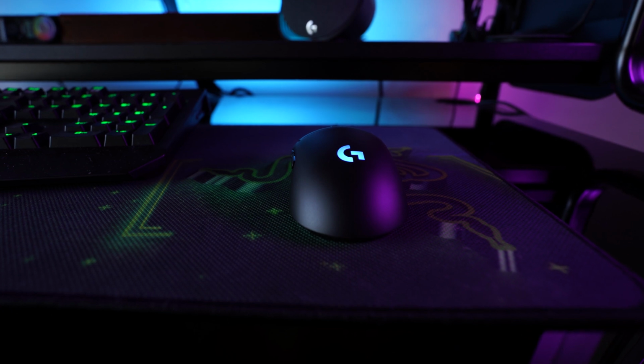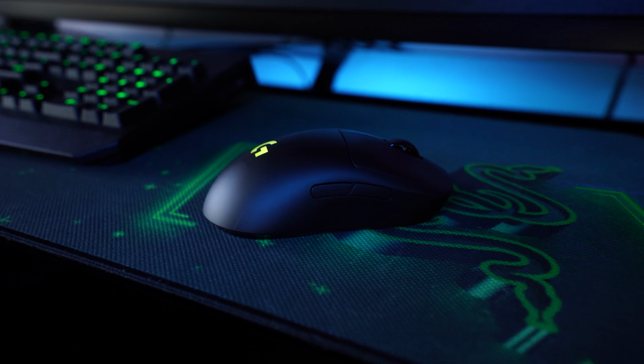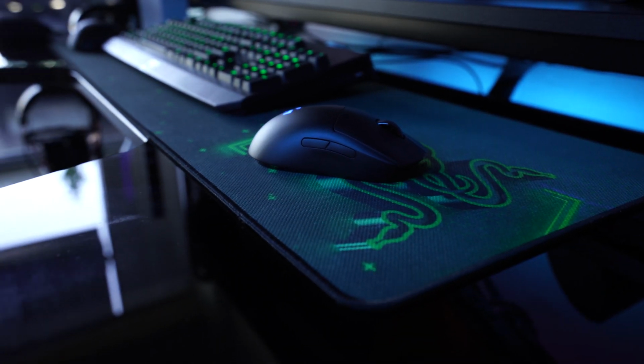Last thing we gotta talk about is the price point. Sitting at $150, the Pro Wireless mouse to me is a little bit steep. For the features you're getting, it doesn't have a ton of programmable buttons, and, you know, it's lightweight and all, that's cool, but it feels very plain. I don't know, $150 seems a little steep. I could see this dropping to $100 soon. I hope they do, and it'd be available to a lot more gamers who probably would enjoy this mouse.